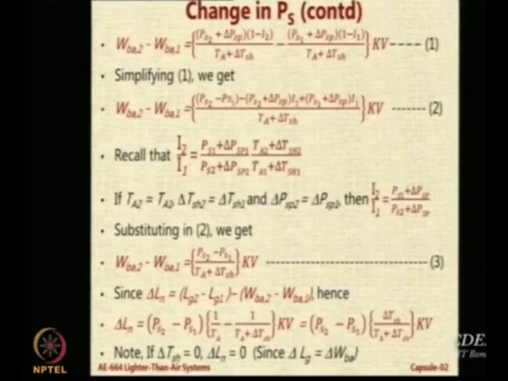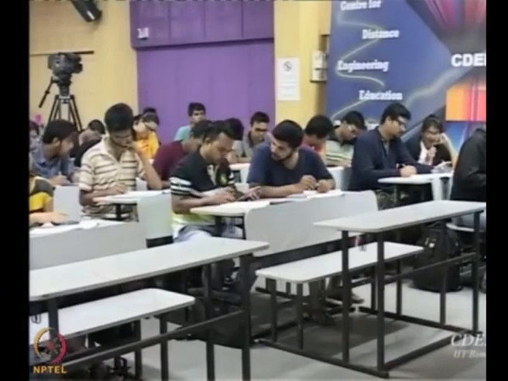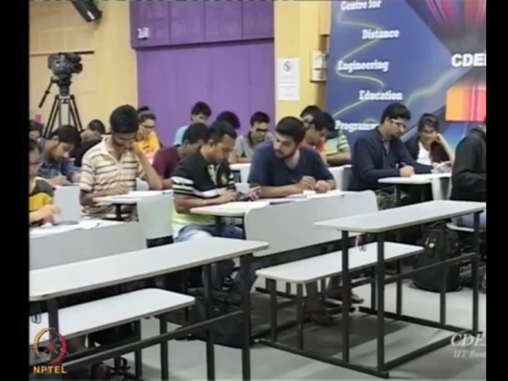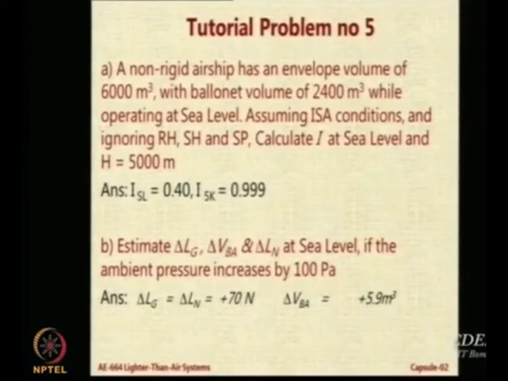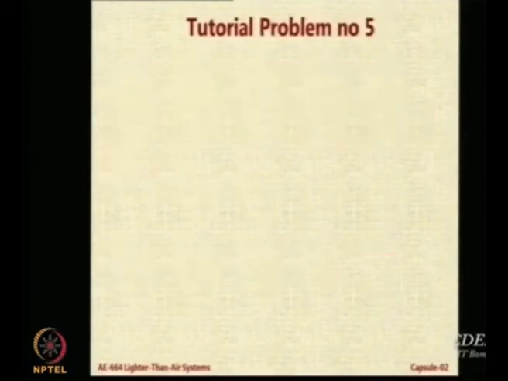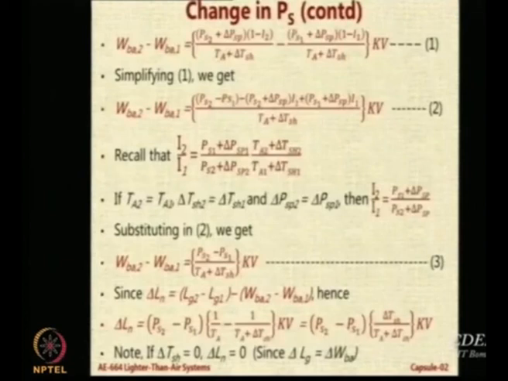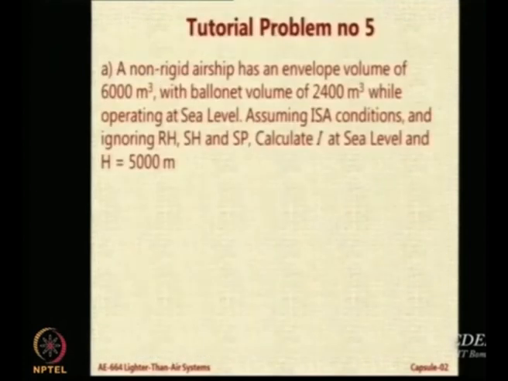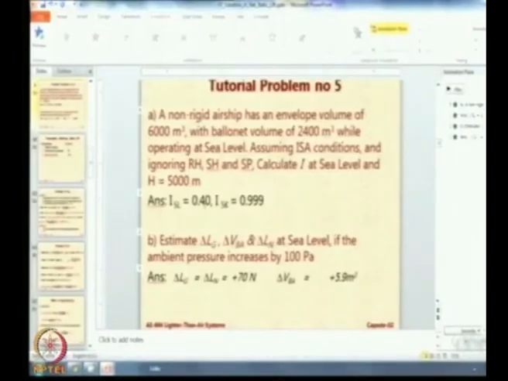So what is the volume? Change in the volume of the balloon air. All students must bring calculators in this class. Actually it is quite straightforward. Why so much time? So what is WBA? Delta WBA, sorry. 71 what? Grams, kg, newton? Newton. So now you get it from density. From density get it in meter cube. 6 meter cubes. That is right. That is the correct answer. It should be approximately 5.9 to 6 meter cubes. Okay. Now what about delta n? Delta n will be equal to delta lg. Okay. So now is the time for me to correct it and make it 0.6.